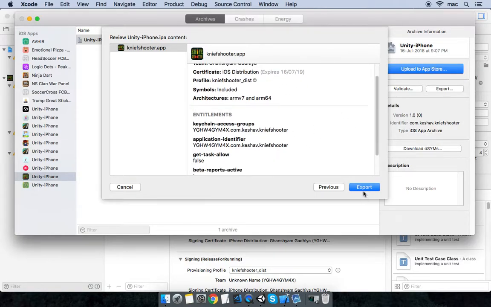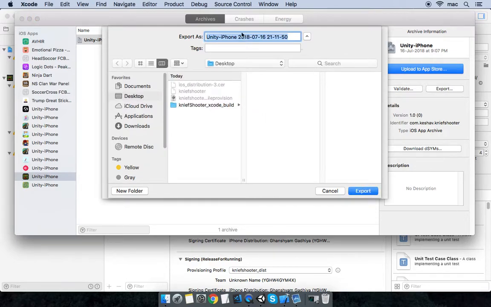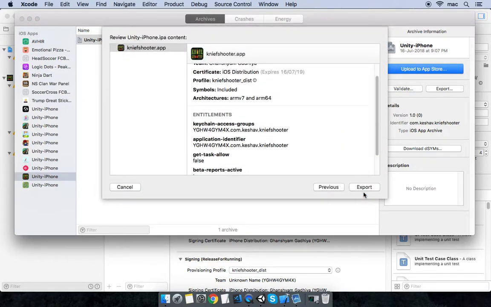Now click Export to save the IPA of the game. Click on Export to save it on your Mac.